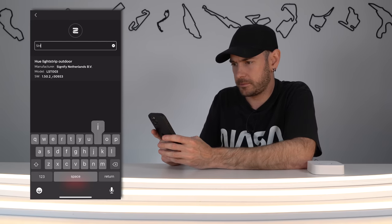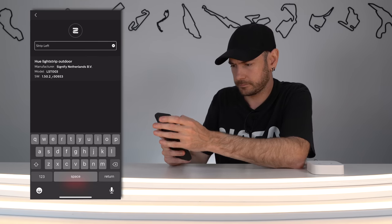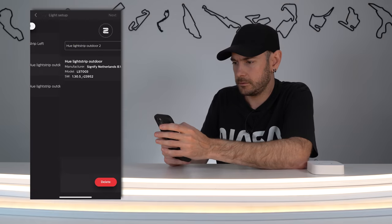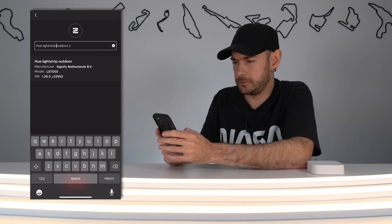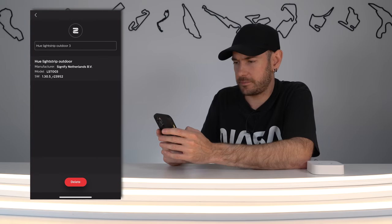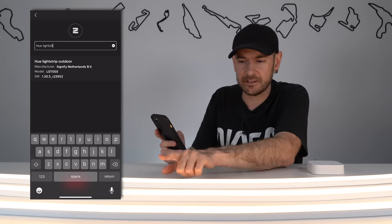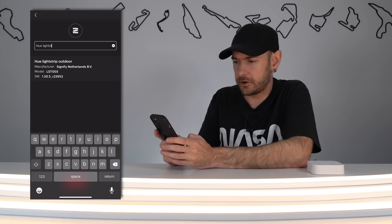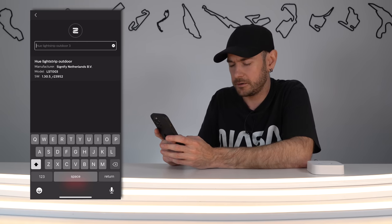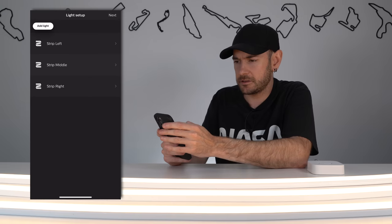So strip left, and return, go back, strip middle, and back, and strip right. You may have noticed there it actually blinked the one that we were working on as well, so we can identify those, but that'll become a lot more clear in just a moment as well. So, okay, those are those three connected.